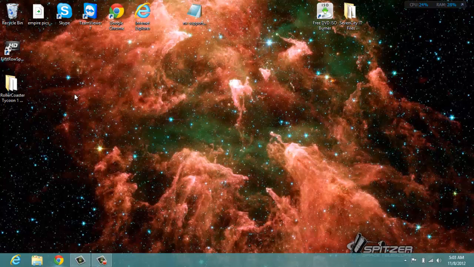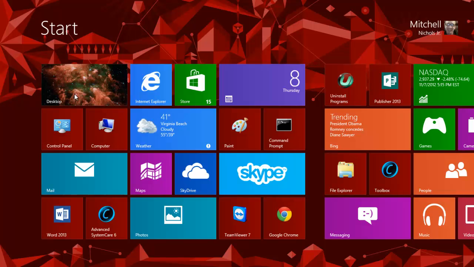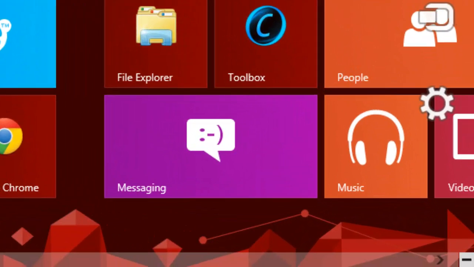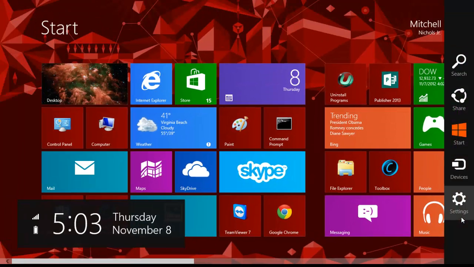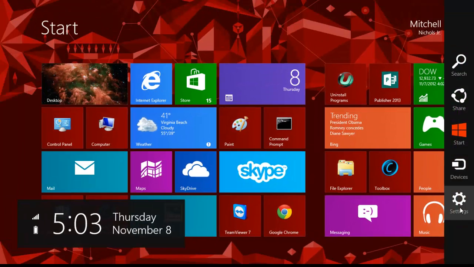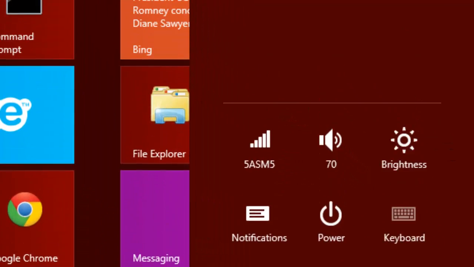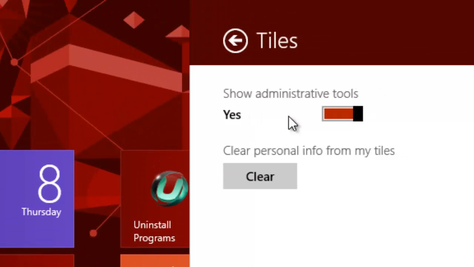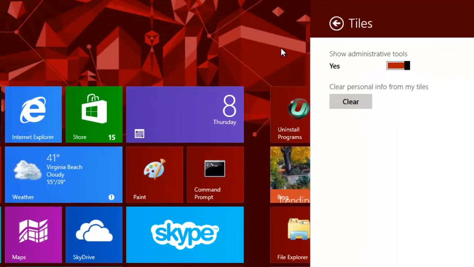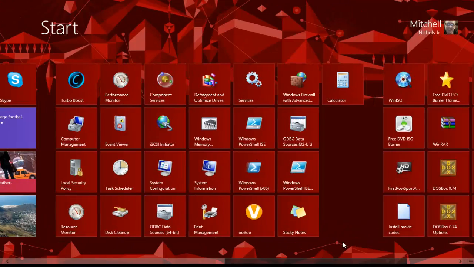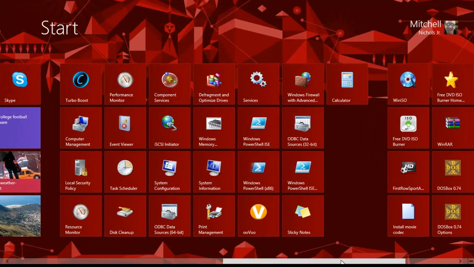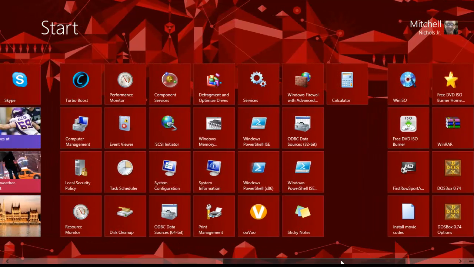Okay, so, let's get into it a little bit. We'll go back to the start menu. First of all, if you want to find anything, on every app this little sidebar menu pops up and you can go to the settings. Right now I can go in the settings for the start menu. I can decide whether or not I want to have the administrative tiles on. You can't see them, but they're over to the right. They're just standard things you had in Windows 7: system configuration, system information, things of that nature.